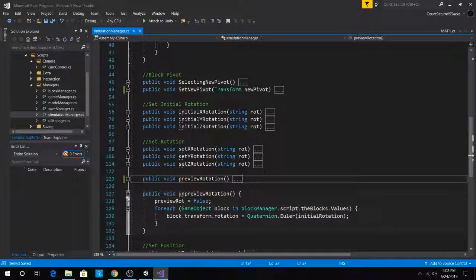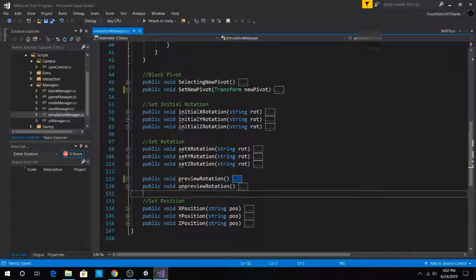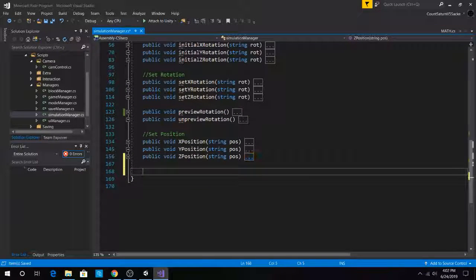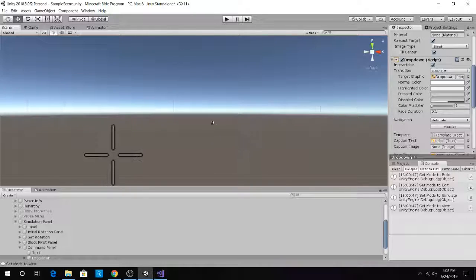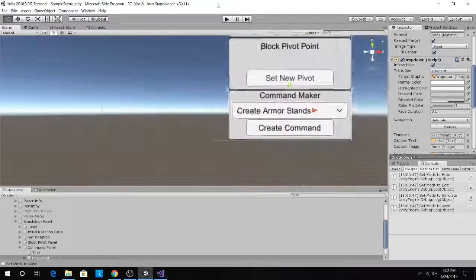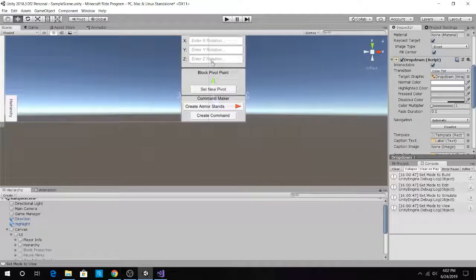And on preview rotation, we just do that. Make it like that. And at the very bottom, this will be command maker. What's the name of it? That's an ugly name. I have to admit, that sounds ugly to me. Command, whatever. Sure, I'll keep it.